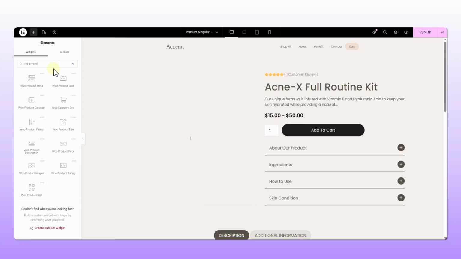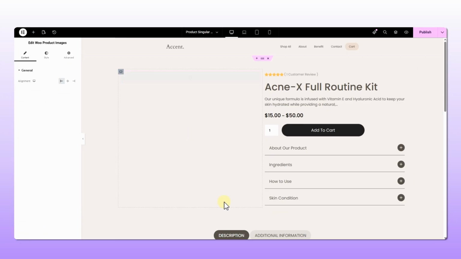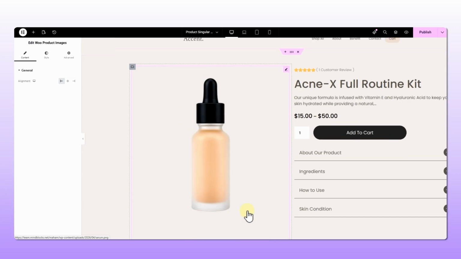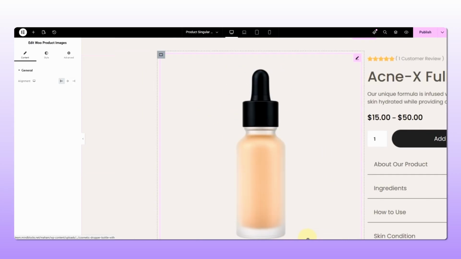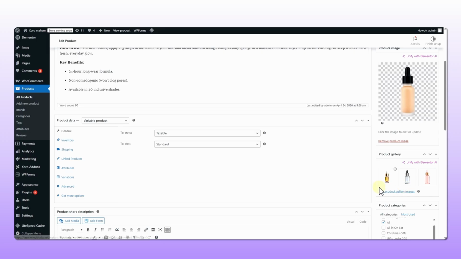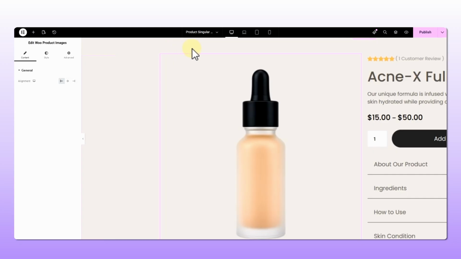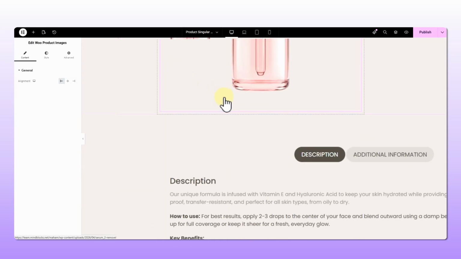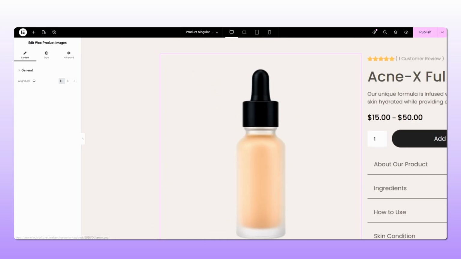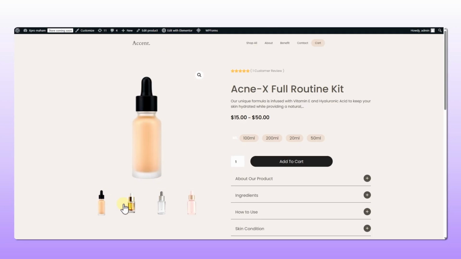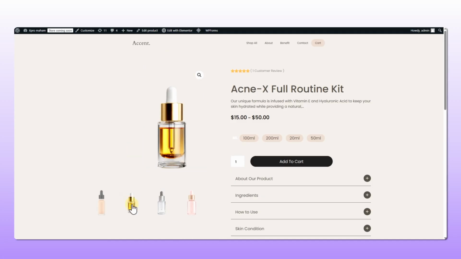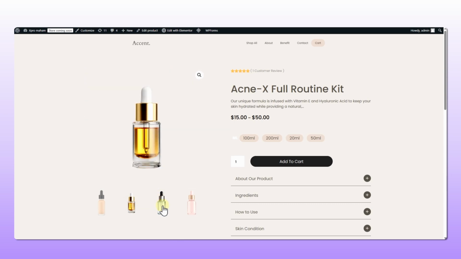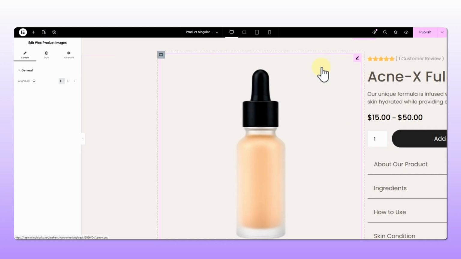Now, drag and drop the XPRO Addon WooCommerce Product Image widget onto the page. As soon as you drop the widget, it will automatically pull the main product image along with the gallery image that you added behind in the WooCommerce. So these images will show here like this while you're designing the layout in the theme builder. But when you preview it on your actual shop page, it will appear properly as a product gallery that users can interact with, like this or maybe this. Anyways, let's get back to our singular template and style it.